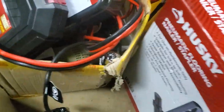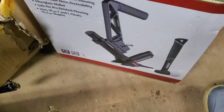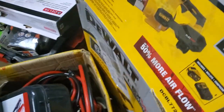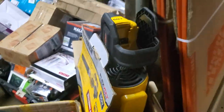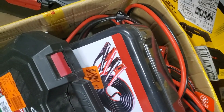This was from one of the pallets — they had larger stuff on this pallet. I won it at auction, I think it was $285. Got a Husky nail gun with a pneumatic flooring nail stapler, there was a one-gallon silent air compressor, I got this blower — didn't have the battery with it so I'm gonna have to test it. It looks new, doesn't look used. Got to figure out how to test it without spending $100 on the battery. There's some jumper cables and stuff — those are brand new.